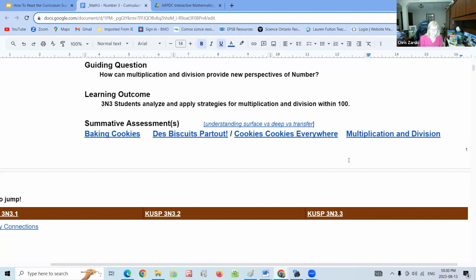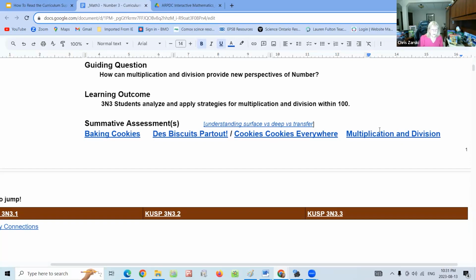But this is where we've placed the summatives. And again, there will be a video right here that you can just click on, and it's a very short 8-minute video talking about surface, deep and transfer. In other words, what is it in the world of assessment when we talk about surface, deep and transfer that I would look for in a question to know the difference between them? And what does it mean to be surface teaching? And what does it mean to be deep teaching? And so those are really important for you to know. You can't skip over this one, because as you go through the next piece in the assessment, you'll see that we've identified them by surface and deep. So it'll be important to know what those mean.